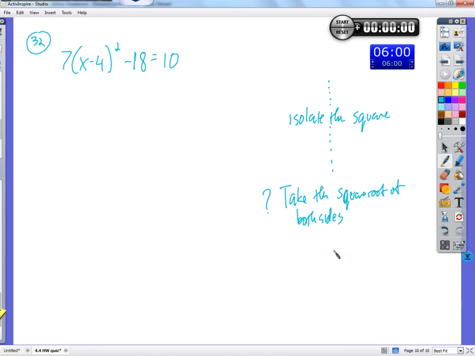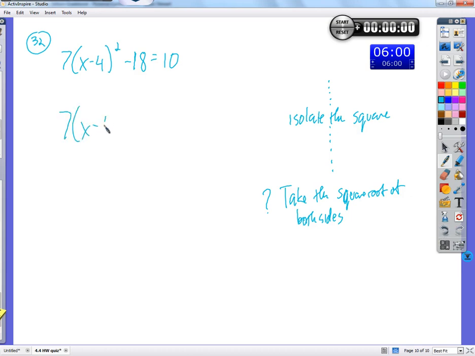So first, let's get the square by itself. What do we need to do in order to get the square by itself? Add 18. Okay. Before I add 18, which is what I would do, I think it's a great idea. If we were to first divide by 7, it's a good idea, because it would cancel out that 7, but remember, if we're adding or subtracting in the numerator here, we have to distribute the division. We have to divide this by 7 and this by 7, and then that looks gross. So let's not do that. Let's not divide by 7 quite yet. First, let's add 18 to both sides.